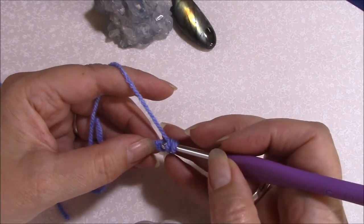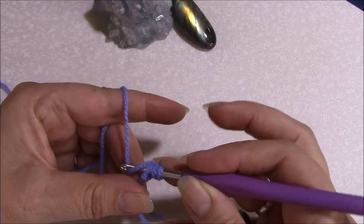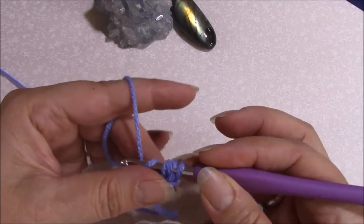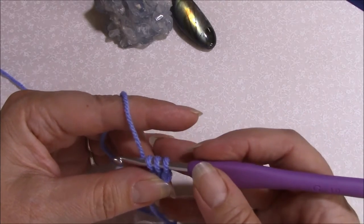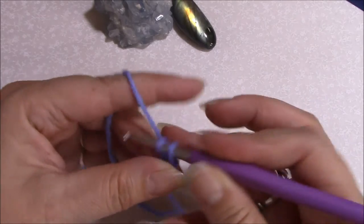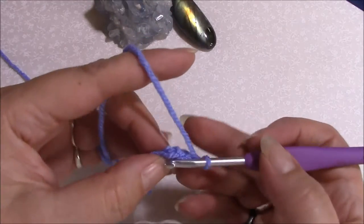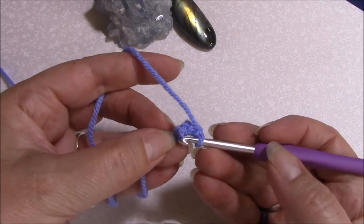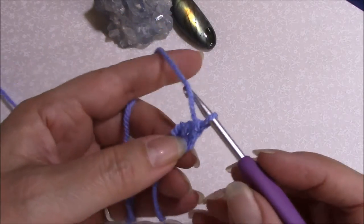and then we're going to go into that first loop right next to the hook, yarn over, pull up a loop, yarn over and make our chain, and then yarn over and through two loops twice. Okay, so now you can see that we've got a V at the bottom. I can't see it very clearly, but we've got a V at the bottom here.